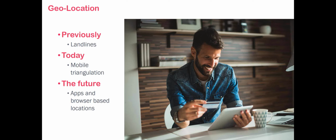The moment they call in, there's one golden number that customers dial into, and based on the geolocation, the organization is able to route them to the local branch to handle that order. And again, from the customer's effort, they don't have to trawl through directories to find their local branch. They don't have to do any of this kind of stuff. It's already done for them. So customer effort is being reduced hugely there.